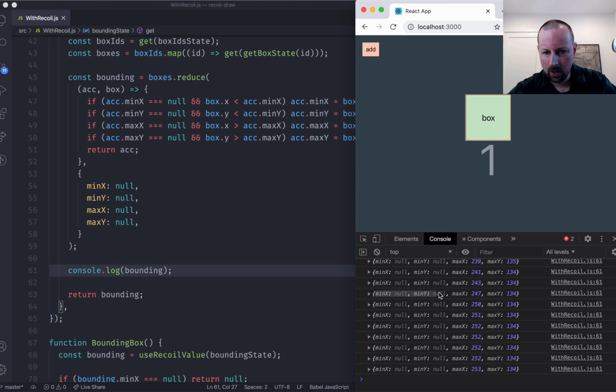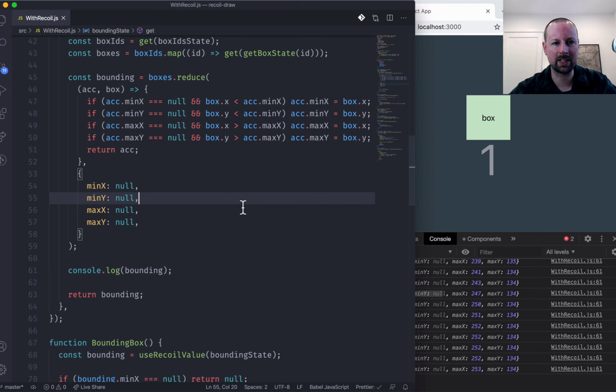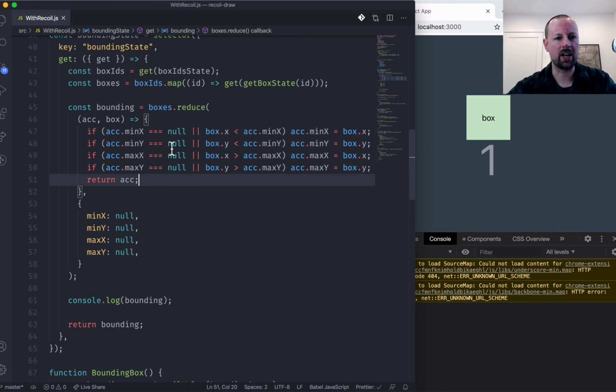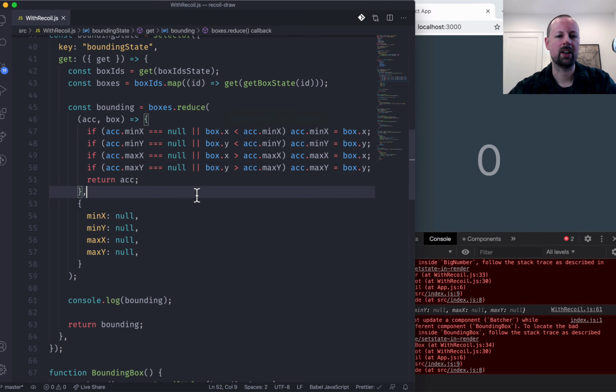Okay, so the min x and y aren't being set for some reason. So let's just take a look at why that might be the case. Oh, I want to say if it's or. So if it's null or this, that's, I think, the case.